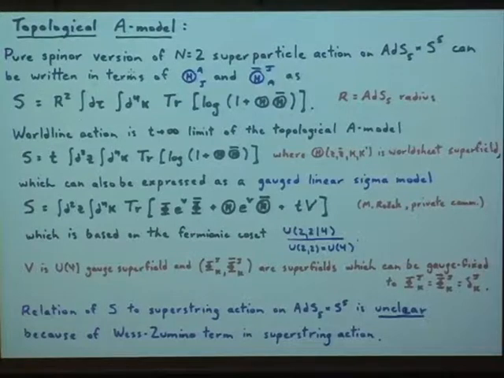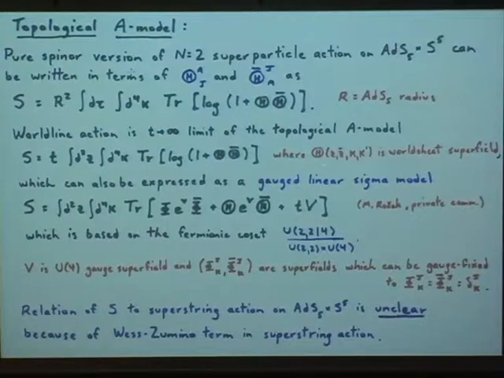So D4 theta is just the integration over all the Grassmann parameters, and has this nonlinear form. It's not difficult to show that this is actually invariant under all the PSU(2,2|4) symmetries. And in fact, this world line action can obviously be written as the t goes to infinity limit, where t is the coupling constant, of this topological A model. So it's an A model just because the BRST operator acts with an A twist.